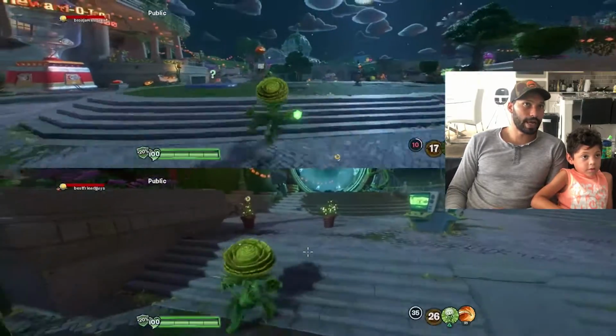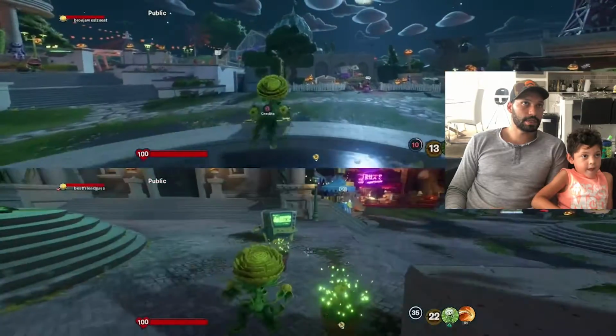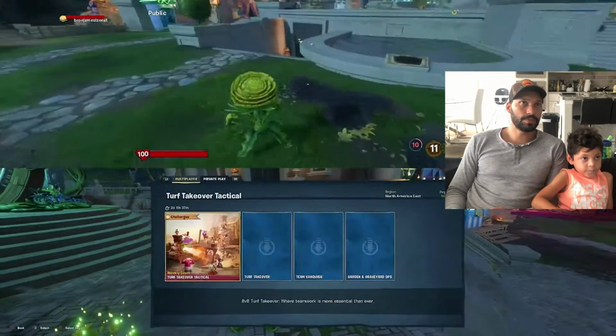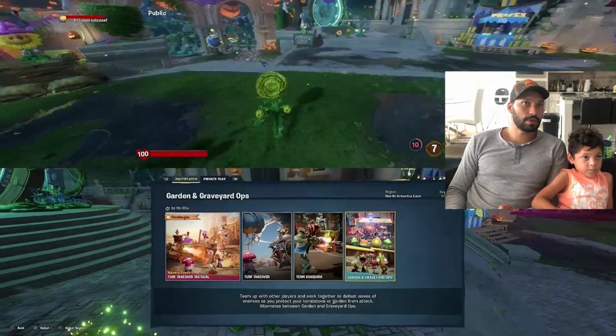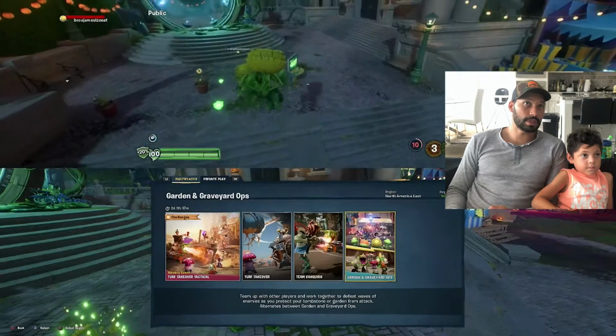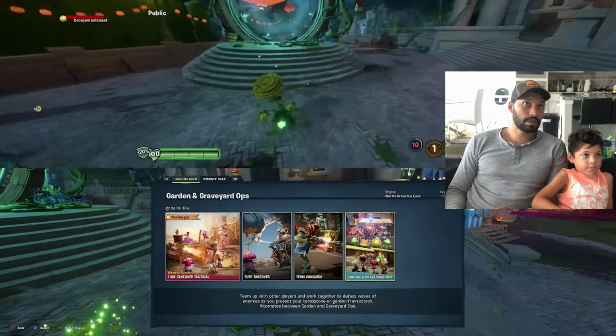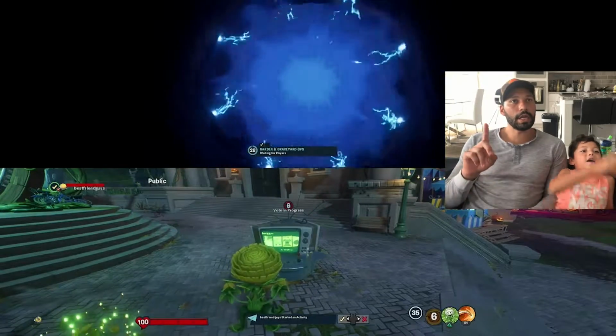Okay, should we try it out? Should we do a battle real quick just to see? Yeah. All right, here we go. What do you want to do? Do you want to do the Team Vanquish or the Garden and Graveyard Ops? I feel like we've been doing pretty good on the Graveyard Ops recently. Yeah, let's do the Graveyard Ops. So we're going to do one Graveyard Ops. It's going to be a test.